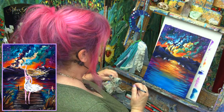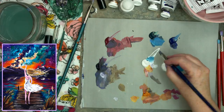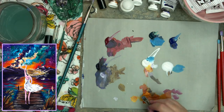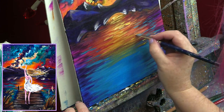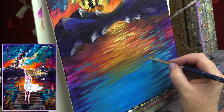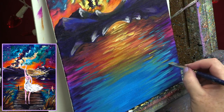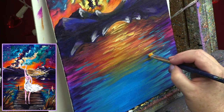One last little thing in the water till I get this pier in. All right. I'm going to take a little of my Indian yellow, just a smidge of white. See how I've just tipped the edge with white there? And I'm going to make sure that a little of this light, see, I'm going back and forth, comes through the blue. Just a smidge around the sides here, and both sides.